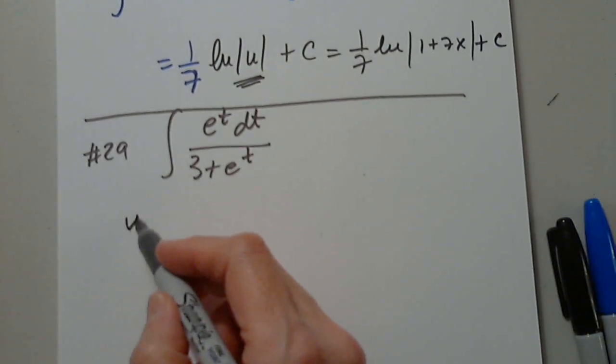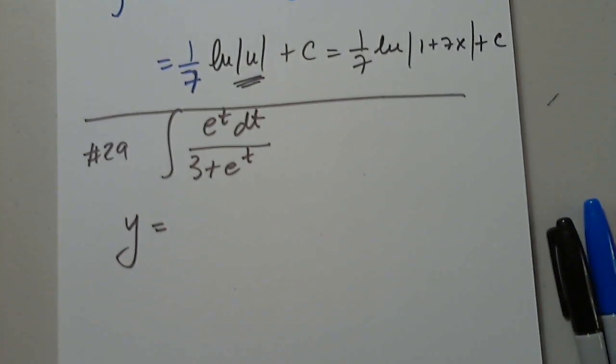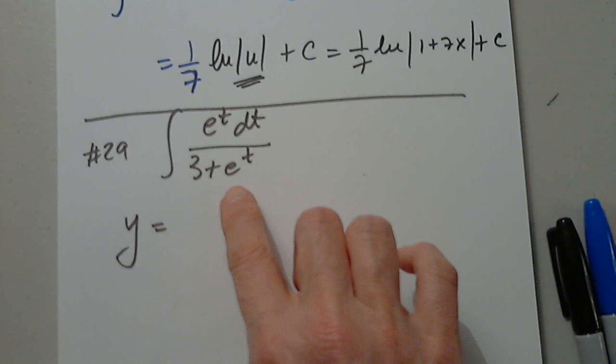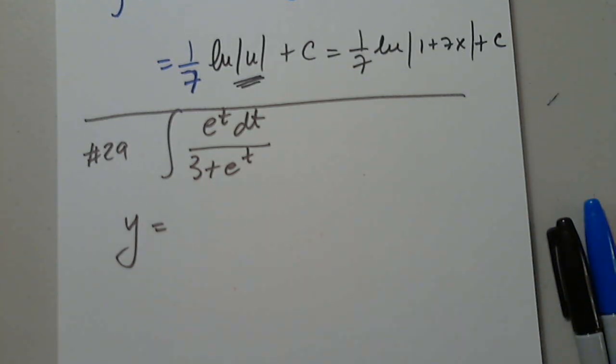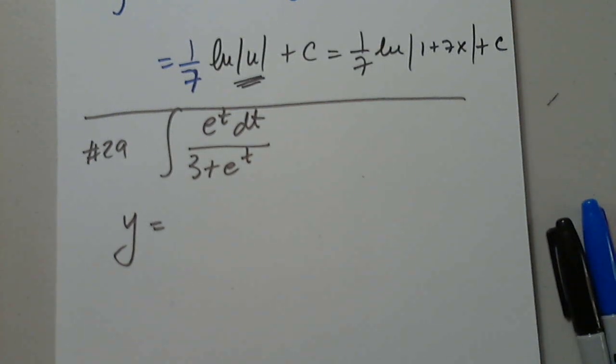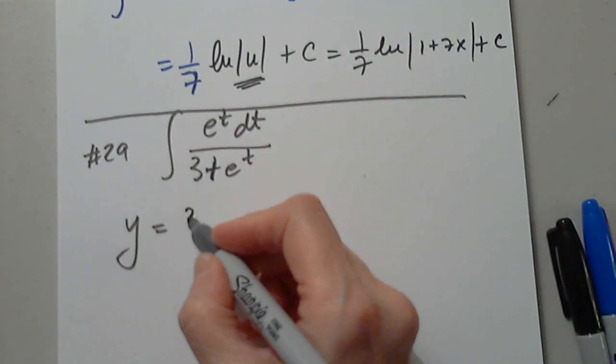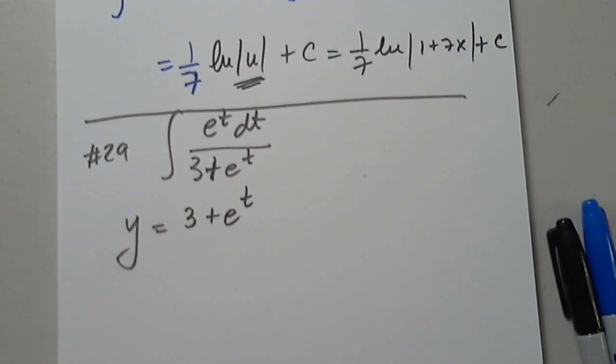Okay, so let's use y this time. Let y be. What do you think? It's okay if you're wrong. What do you think the substitution should be? Is that e plus or e or 3? I'm sorry. Is that 3 plus or 3t? No, 3 plus. Sorry about that. 3 plus e to t. Yes, 3 plus e to t, of course.